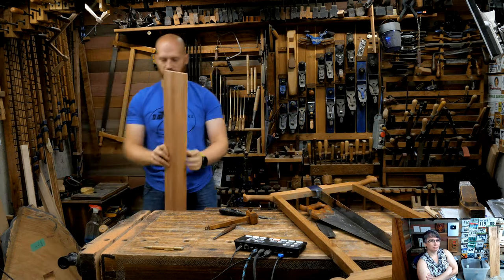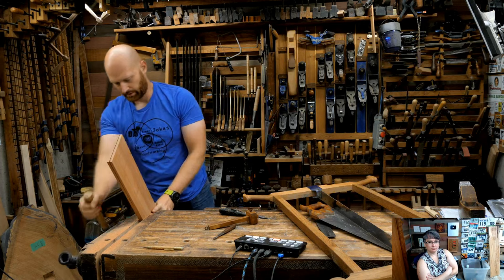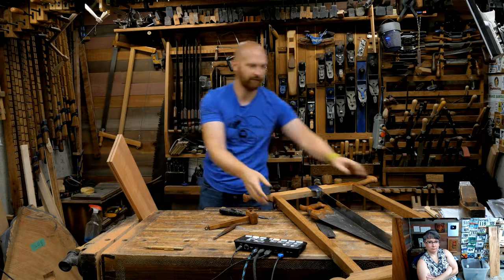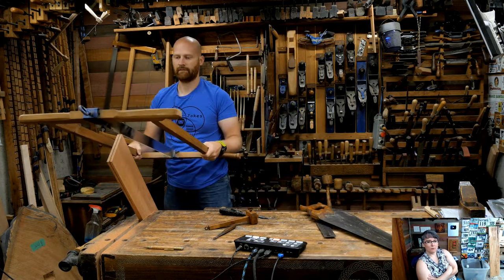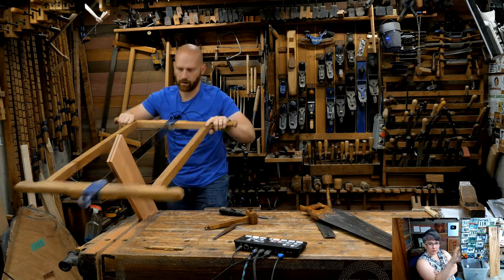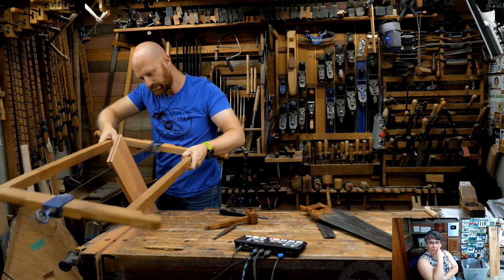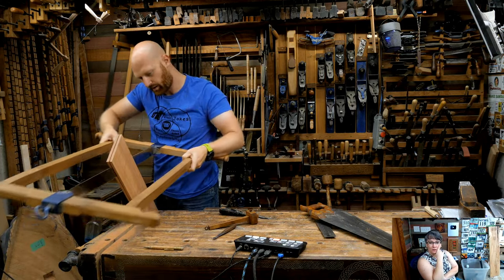Probably a little bit farther than I should have, but this is cutting really quickly. I'm gonna go on this side. I'm sorry if I'm skipping around on some questions. I'm trying to do the ones that are with the project right this second. Adjust this over a little bit.